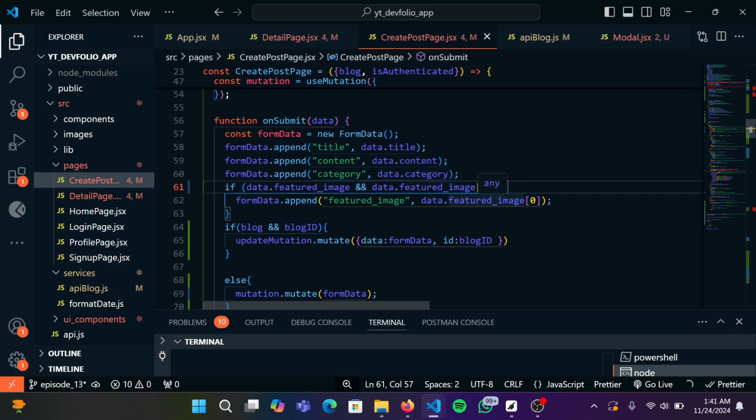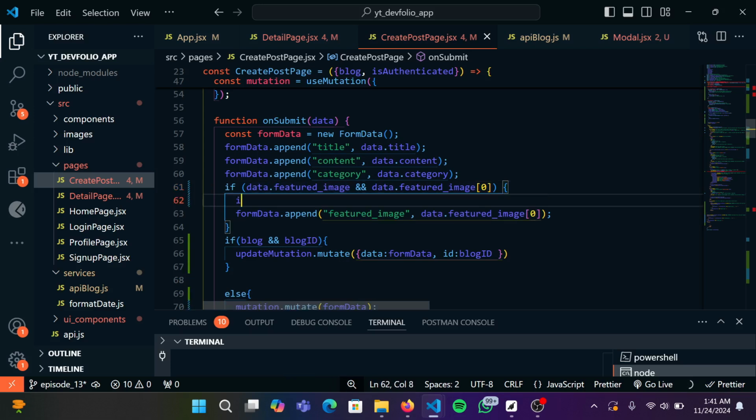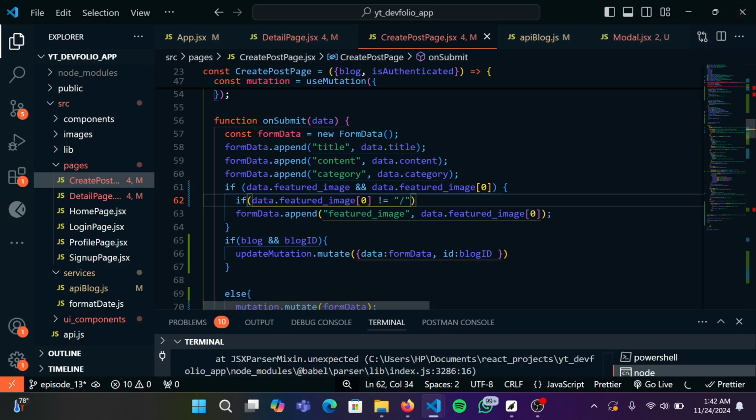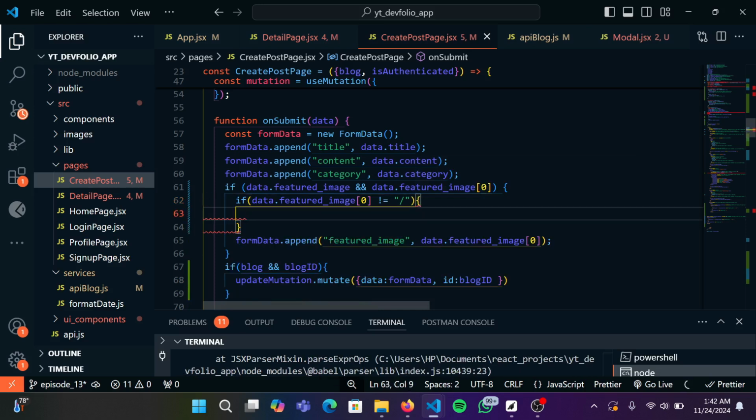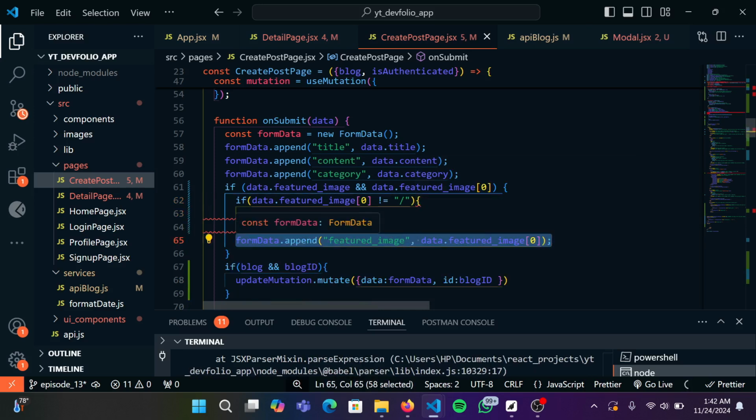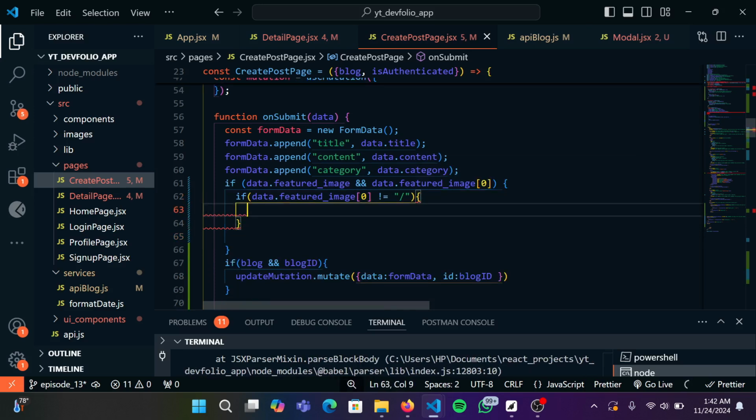And then we also want to check if the first file in the list is not equal to that empty string we are seeing on the request. If it is not equal to the empty string, that's when we want to append it to the form data.